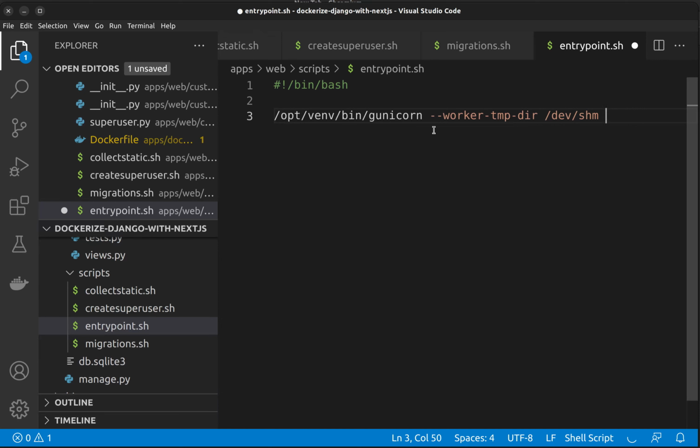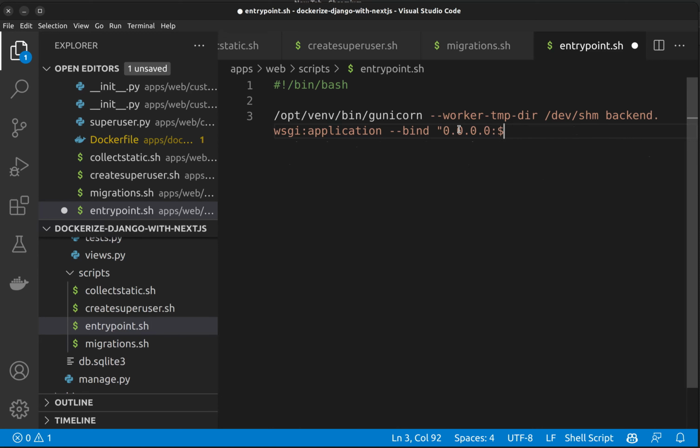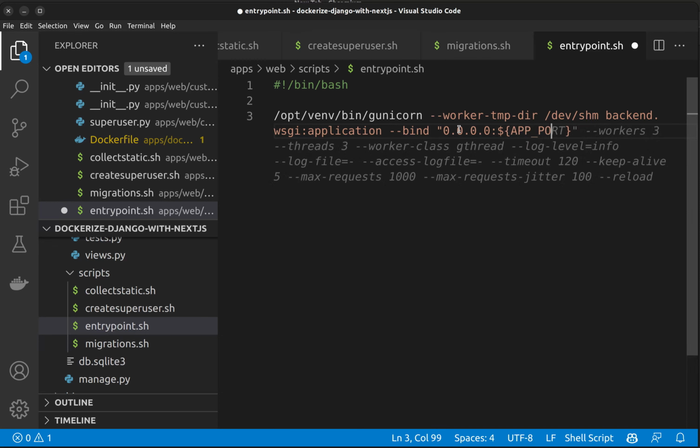Okay, and now let's go to backend.wsgi:application, and then I'll bind it to colon 0.0.0.0, and then give it a dollar, and then $APP_PORT.